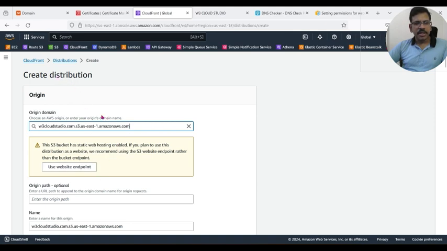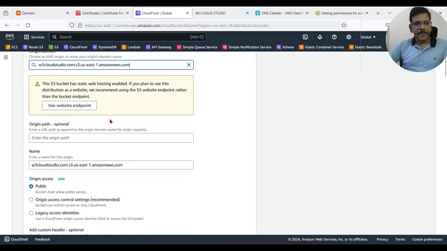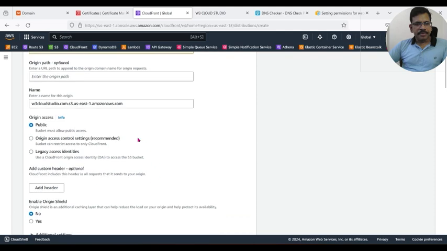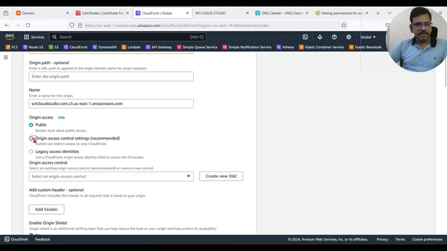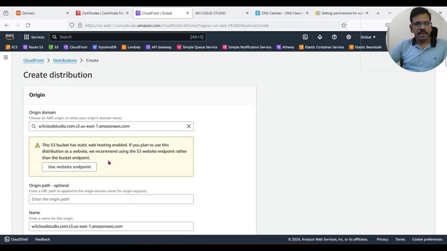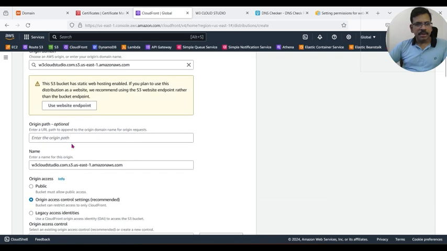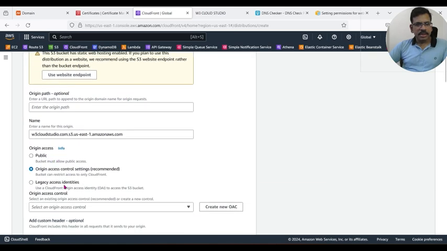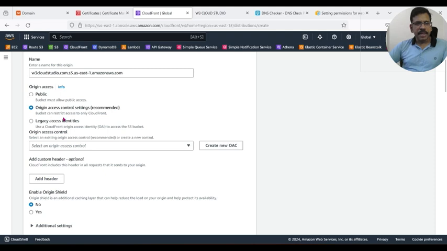This is called origin access control. So leave this one, and under origin access, select origin access control settings. This is the recommended option: the bucket can restrict access only to CloudFront.